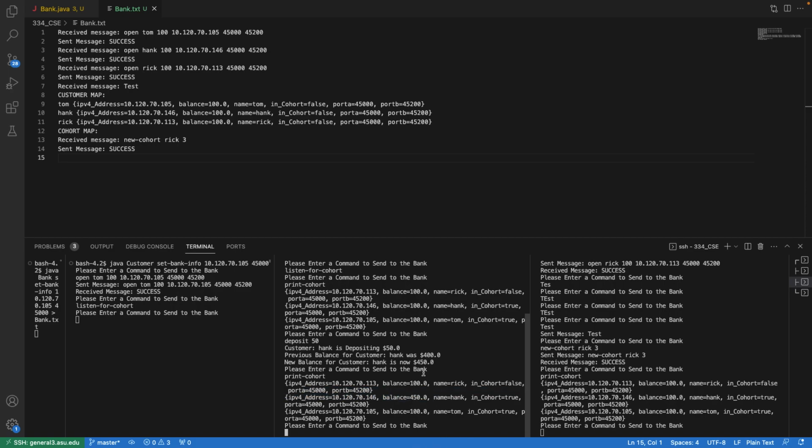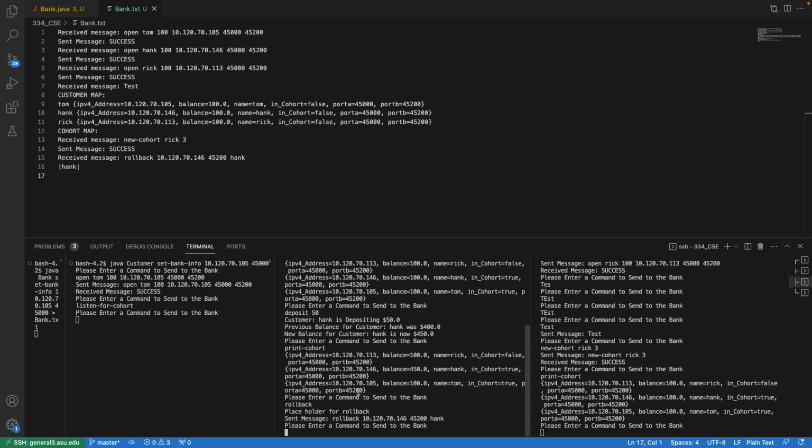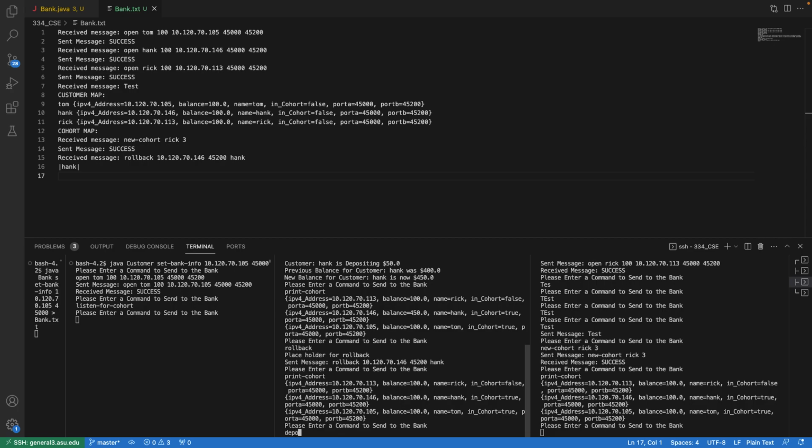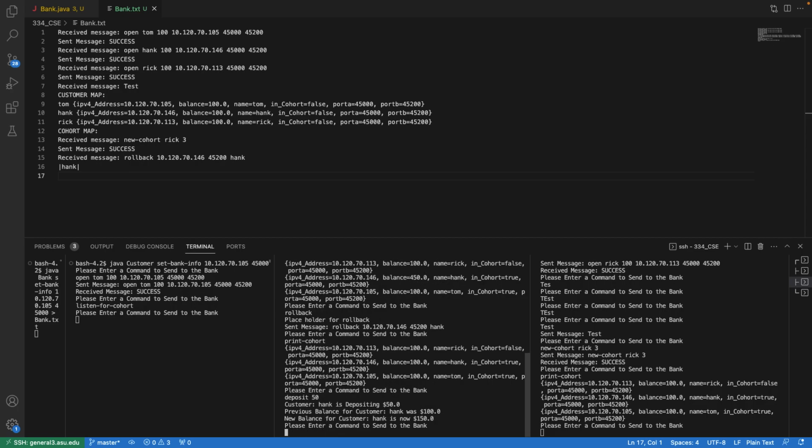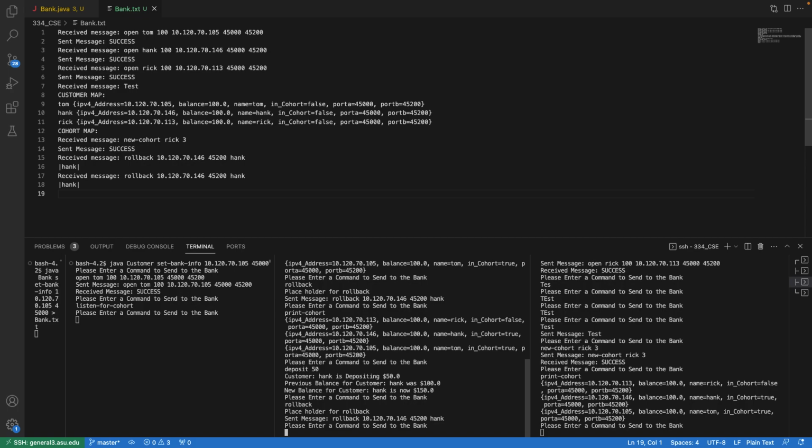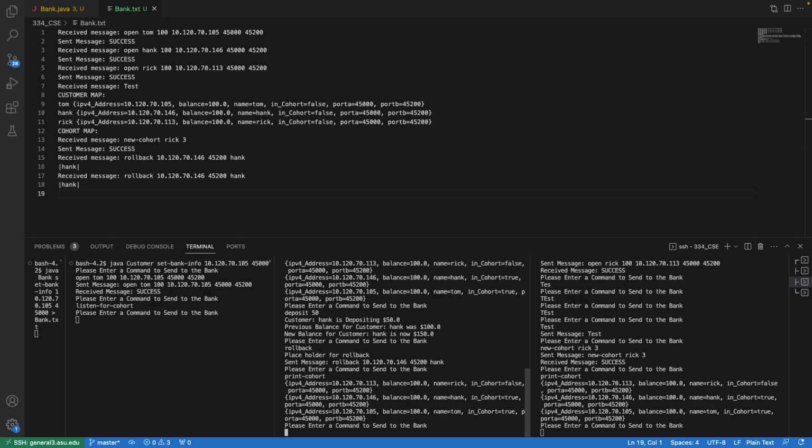Okay, so I didn't screw anything up. It's still updated to the correct value. So I gave him 300 before, I gave him 50 this time. So now he had 450, and it reflects it in his cohort information. But if I wanted to roll back and just set his balance back to what I want it to be, I would just initiate a rollback command here. Now you can see that if I print the cohort, he should have $100 again, right? So then if I do a deposit of any amount, like $50, he has 150. Then do another rollback, and he's now back to 100. Okay, all right. So that's good, that didn't screw up anything.